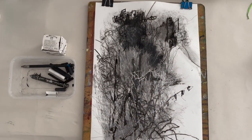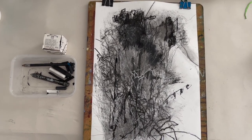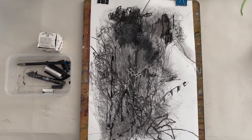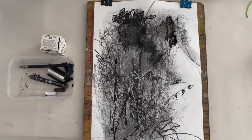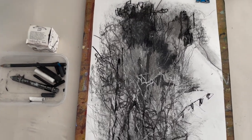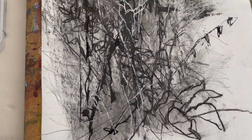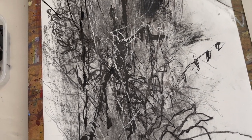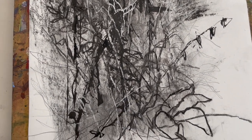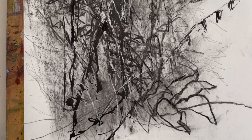And finally, this is the third one, and the one that you saw me working on outside. And since coming back, I've added more dark and some white chalk as well, which I will go in and show you. So the pot on the left there has now got my white chalk, and I'll go in to show you the sort of tangled mess and the way in which I've put the white chalk around and through, and intermingled with the ink, which was the last thing that you probably saw me do, or at least the thing on the top layer.